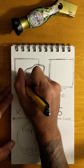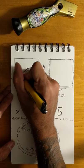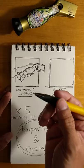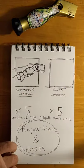And I'll even outline this shadow. Okay. So it never lifts. And focus on syncing your hand with your eye.